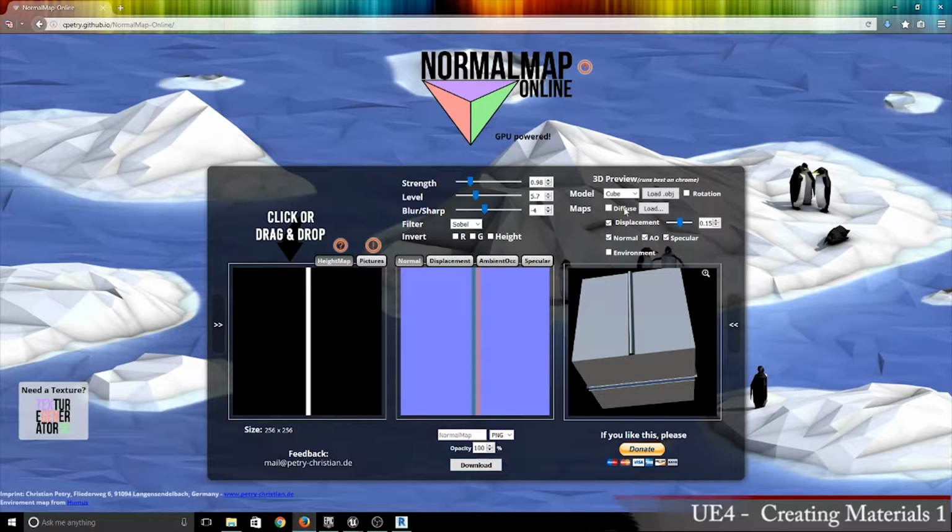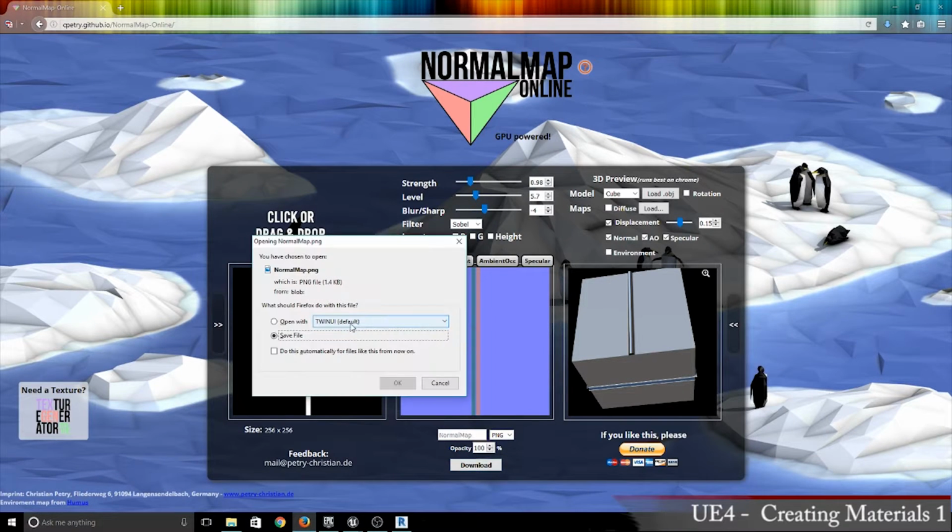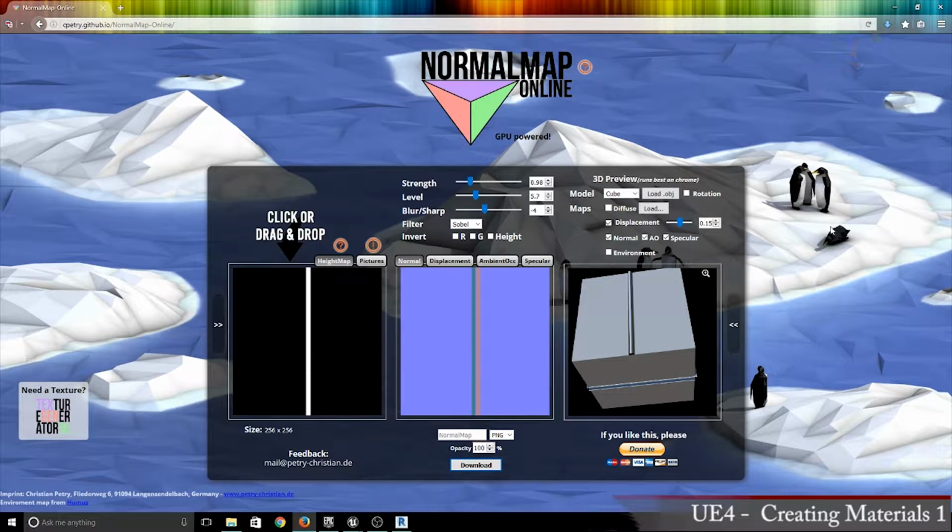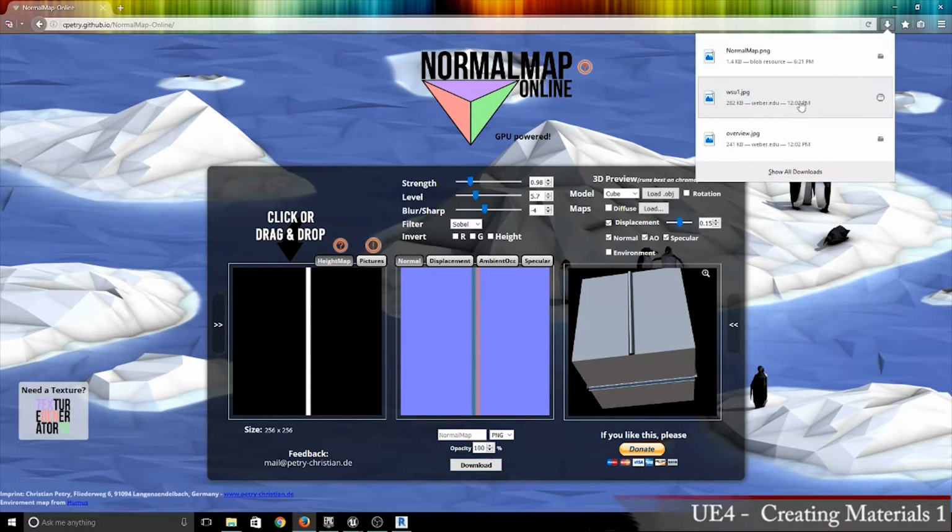Looks good. So let's go ahead and download this PNG. Let's download, save file. It's going to put it in our downloads folder.